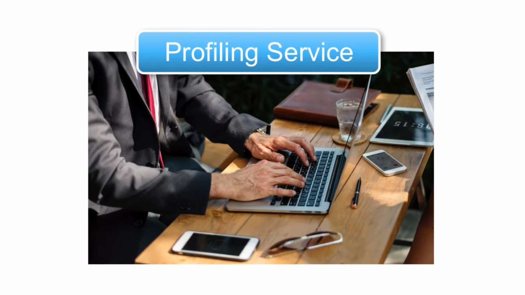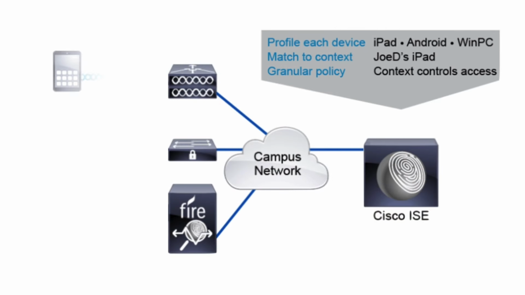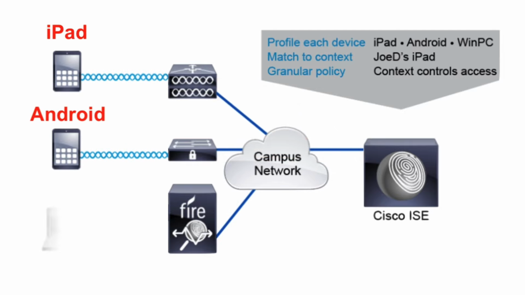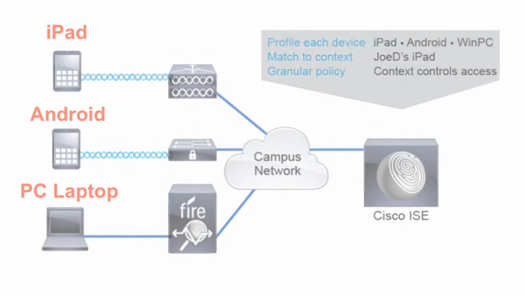Next, the profiling service in Cisco ISE is used to identify devices that connect to the network along with their location. Based on key characteristics, the devices are profiled using endpoint type profiling policies defined in Cisco ISE. Granular permissions can be granted according to the results of this evaluation and determine what a user can do based on the device being used to access the network.